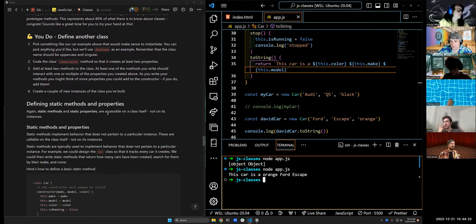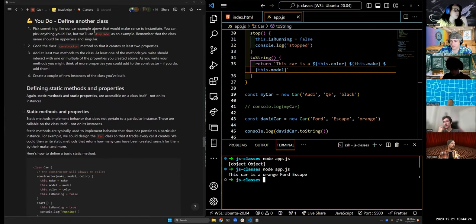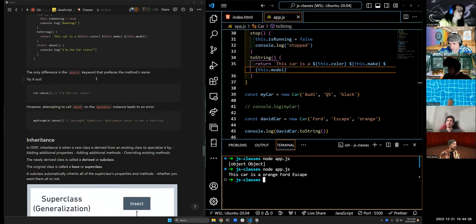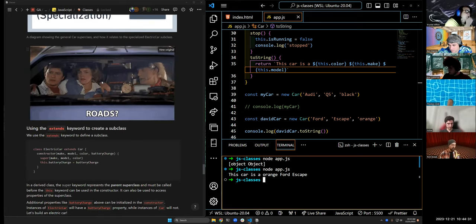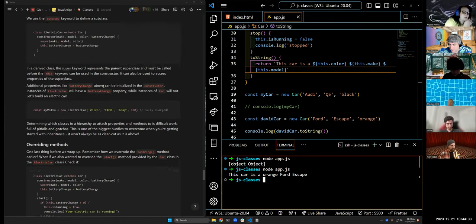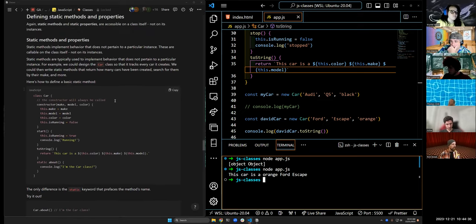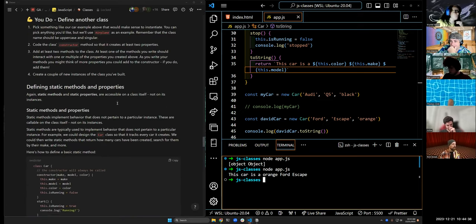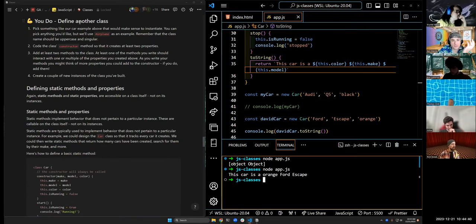Okay. Let's see here. This gives us an opportunity to, do we talk about airplane later? No, we don't. So we're going to skip that example where we make our own thing. The example here is define another class and practice screwing around with it. I don't really feel like we need to do that right now because we're not going to use the same example moving forward. If you want to go do that afterwards, you're more than welcome to. But we're going to skip that part right now.